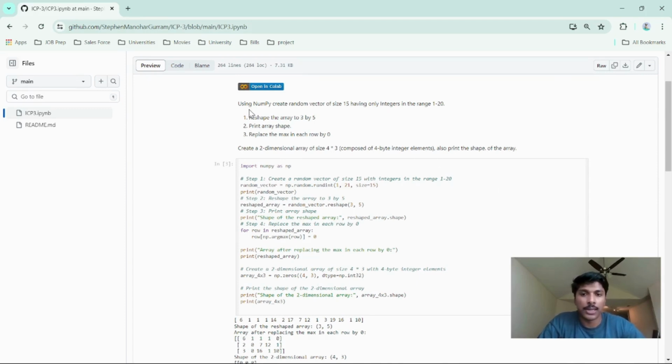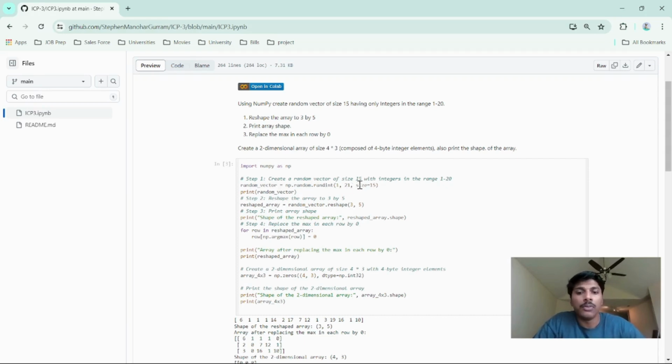So the first question asks, using NumPy, create a random vector of size 15 having only integers in the range of 1 to 20. To accomplish that, I just use the random function in NumPy, where np is NumPy, and gave the range from 1 to 21, which is n plus 1 because we're starting from 0, so we add 1.